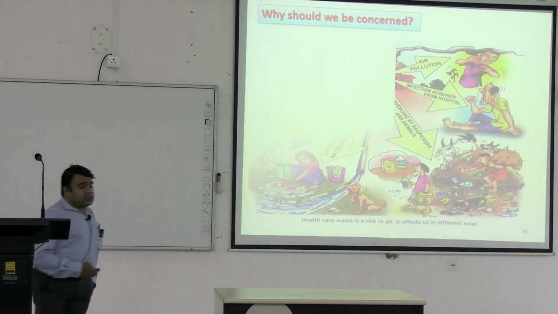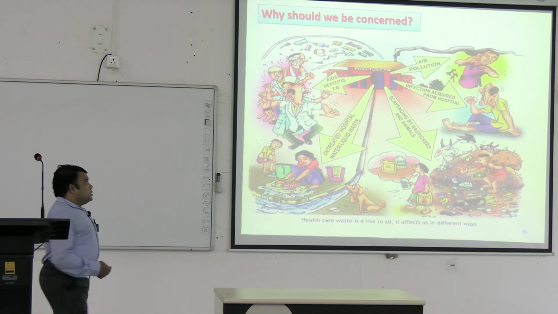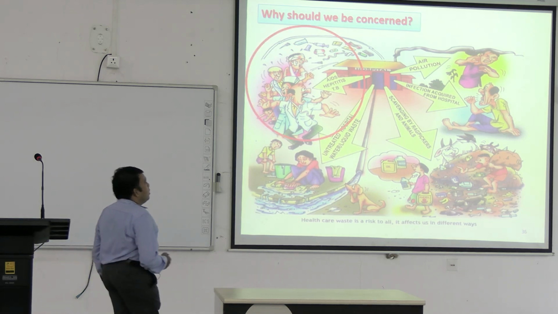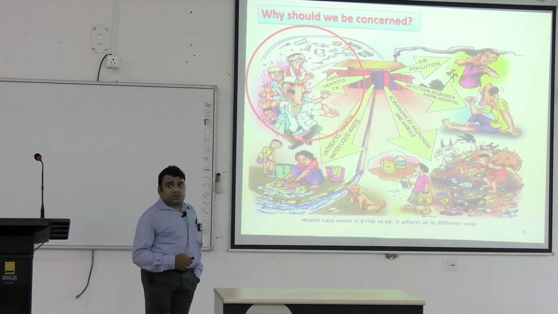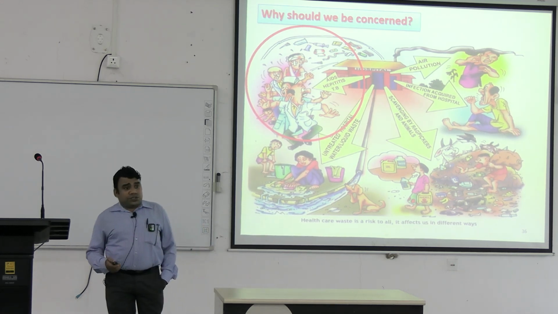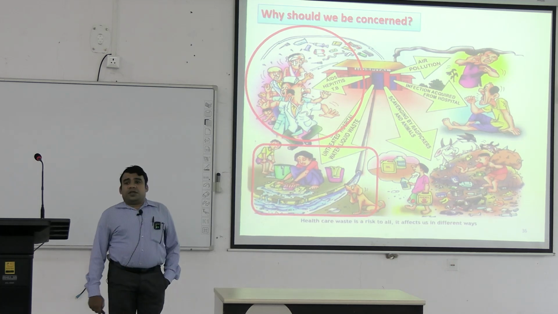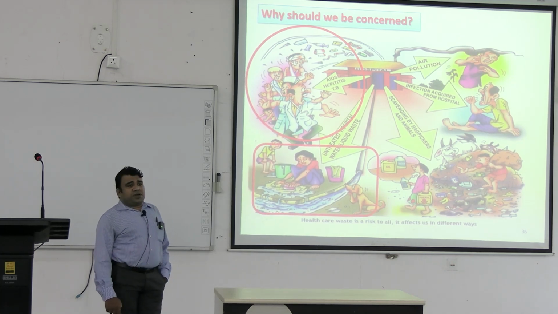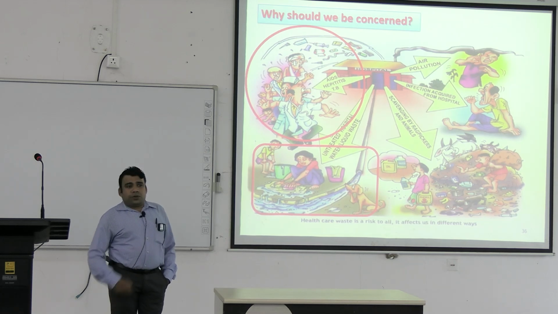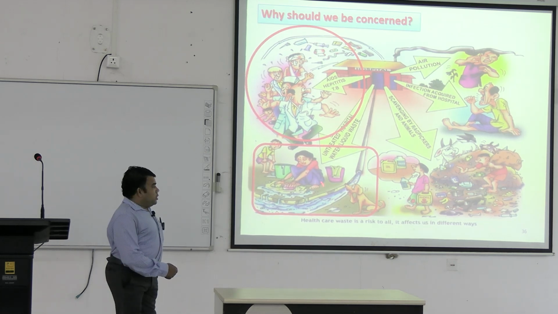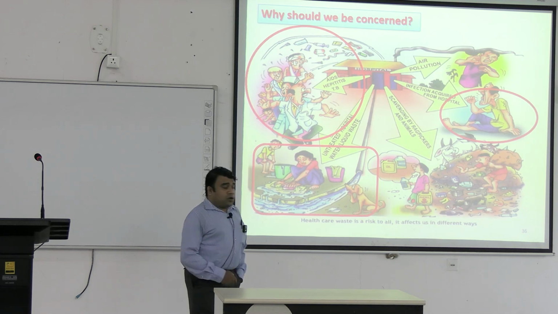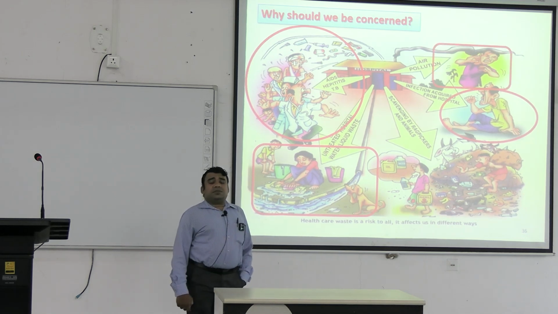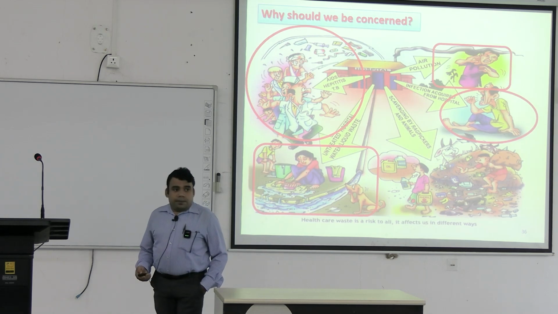Now, why should we be concerned? The main concern is spreading of diseases like HIV, hepatitis, tuberculosis. All can be transmitted through this waste. Other aspect would be, if you put everything in the drain or bathroom, what will happen? It will come out from the sewage disposal and ultimately contaminate the environment. Other aspect would be people getting infected directly from the hospital, or sometimes in many settings these wastes are burned.